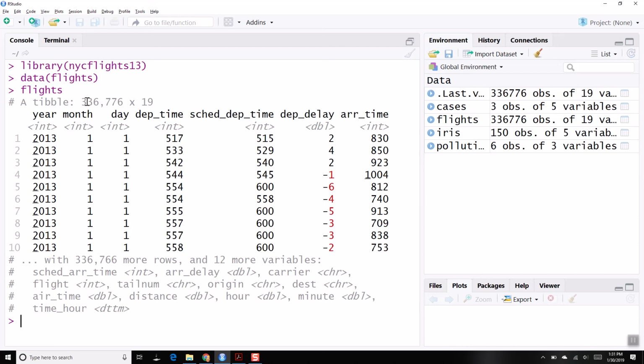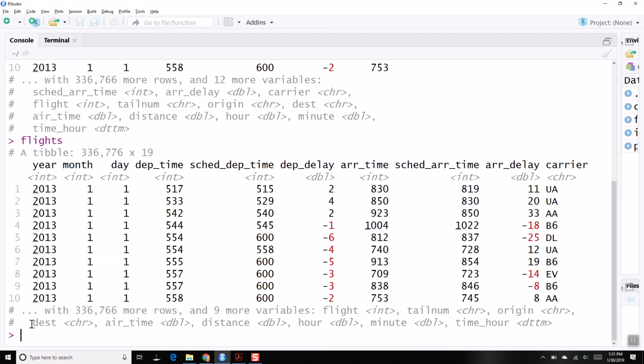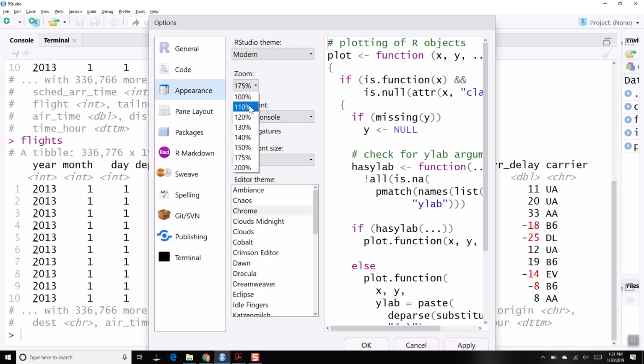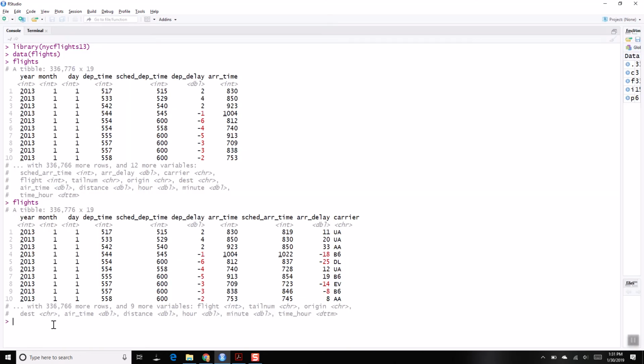So here, if I look at flights, okay, flights comes out as a tibble, and it says there's 336,000 rows, 19 columns, but because it's a tibble, it only prints what I'm able to see on the screen, okay? So if I make my screen wider, it's going to fit a little bit more. If I change my global options to shrink it down like I normally do on a regular day, not when I'm teaching, then it will fit more, right?